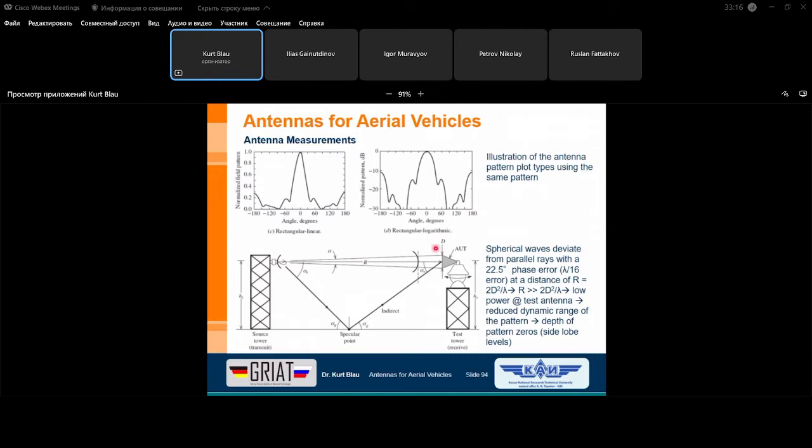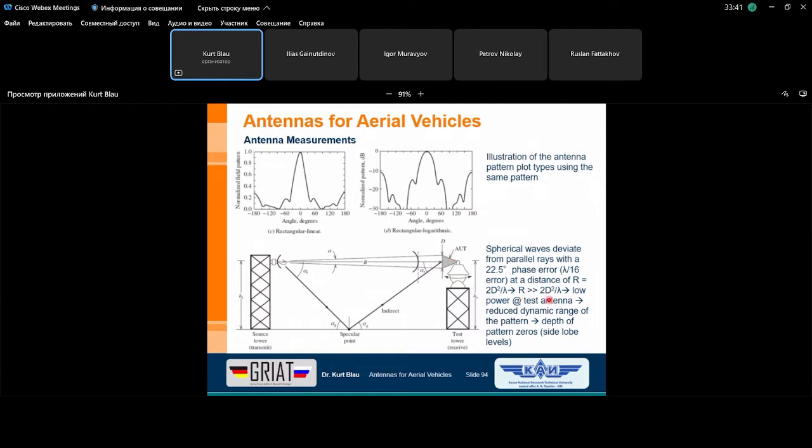Here is our antenna under test. On the other side, what you have to ensure is the distance between both antennas, so that you are in every case in the far field of the antenna under test. This is the main condition you have to keep in mind, or what you have to ensure. The conditions are shown again here.